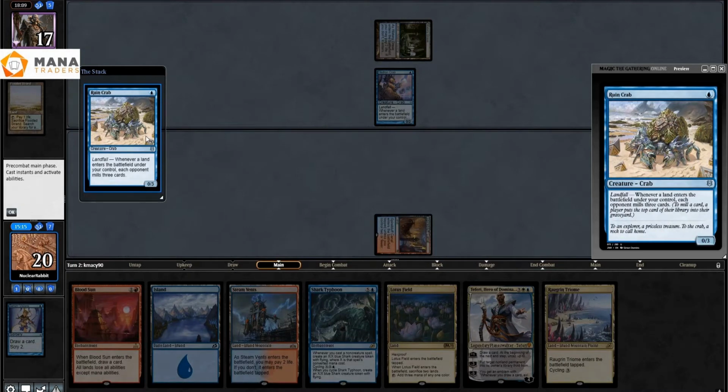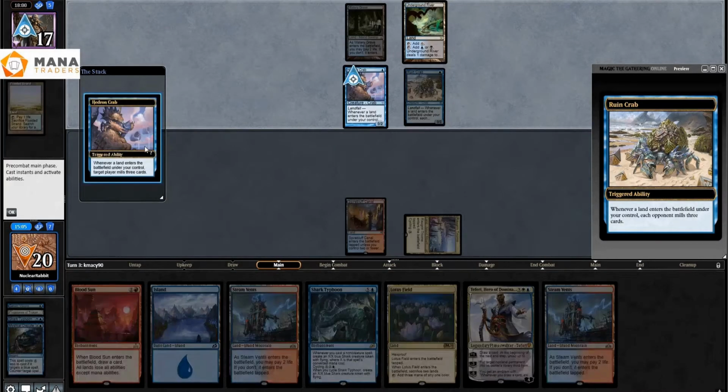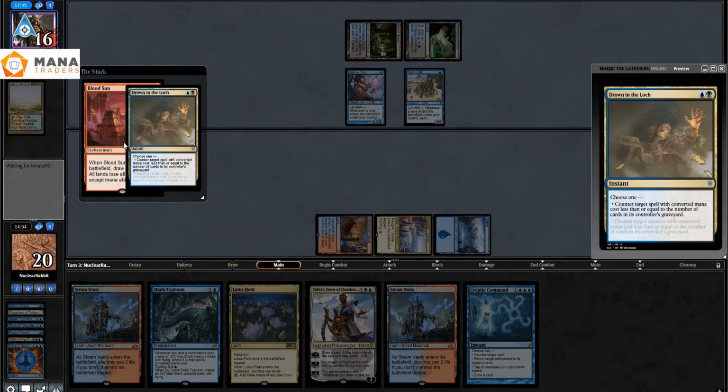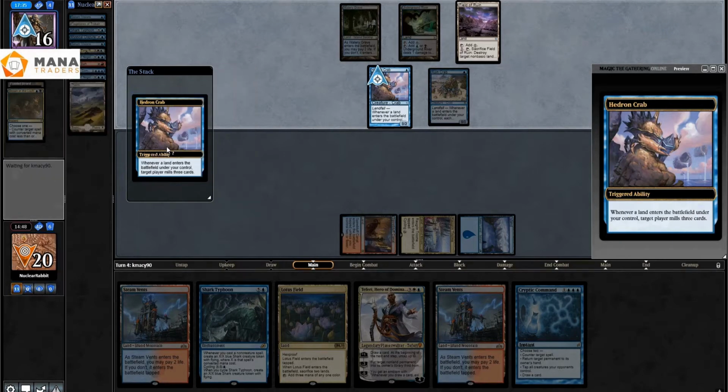Blood Sun goes to the bottom for me. Ruin Crab for them. They just have double Crab into lands here. Yeah, this is just one of their best starts. So I go ahead and Blood Sun, turning off their lands. But they go Drown in the Loch, which is a card I did not realize they played. Which I should have known that. It's a very good card in the deck.